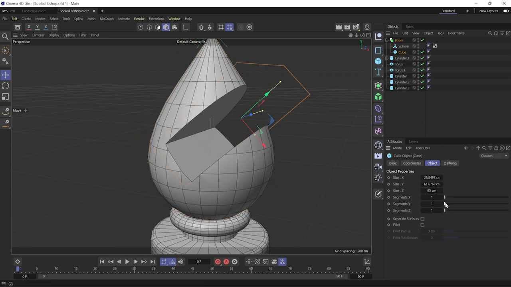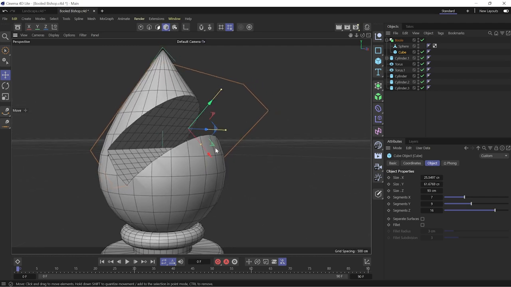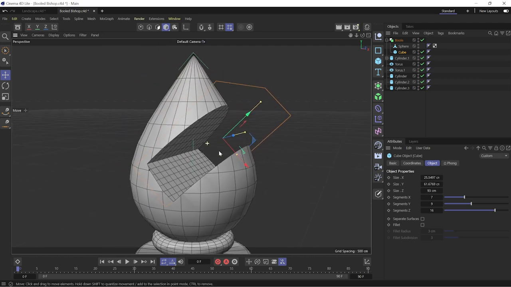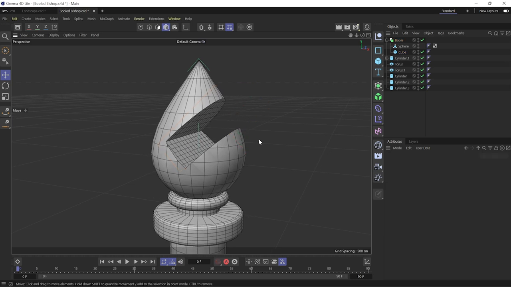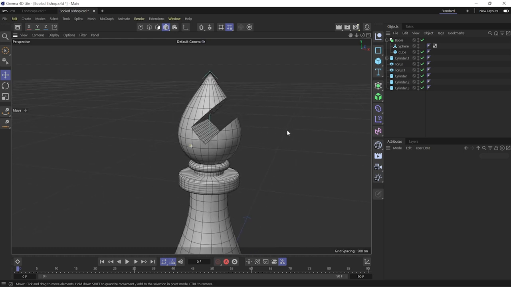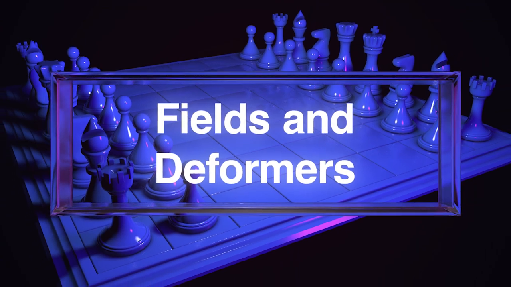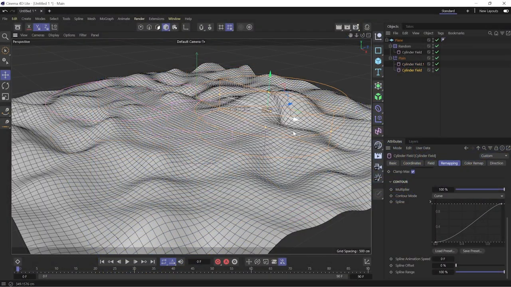Of course, the topography itself plays a big role in how these lines are going to be cut. So just be aware that some strangeness will occur, especially with lower polygon counts of intersecting objects. One unfortunate drawback of the bool, it's only about two things intersecting. But as an introduction to the concept, I think this is a great place to start. If only because it gets us thinking about objects in geometry not just as one thing, but how they can be created by combining or subtracting one thing into the other to make more complex forms from our earlier simple primitives. One more method open to us is using fields and deformers to art direct changes to surfaces.